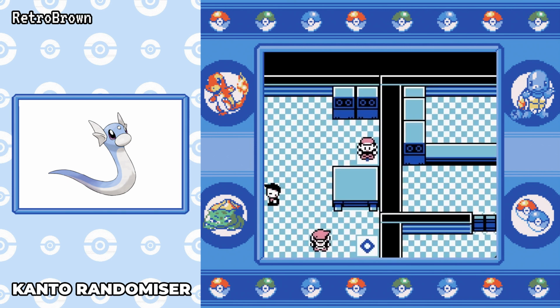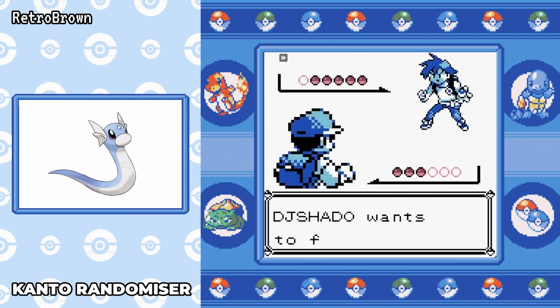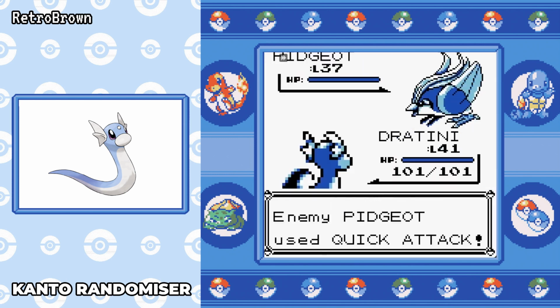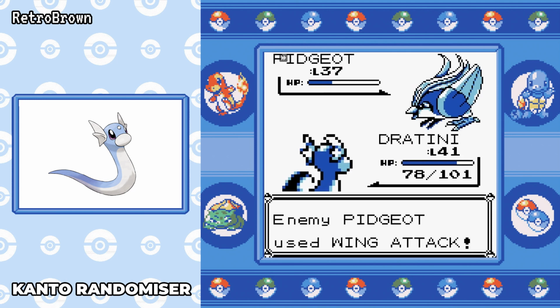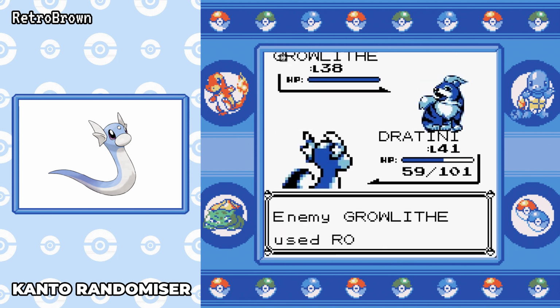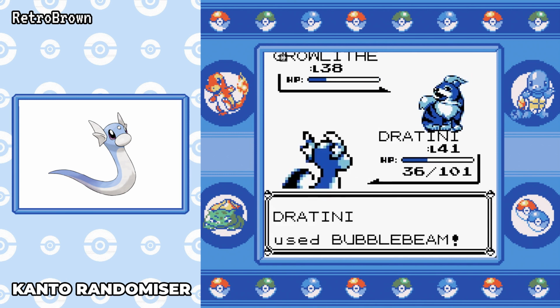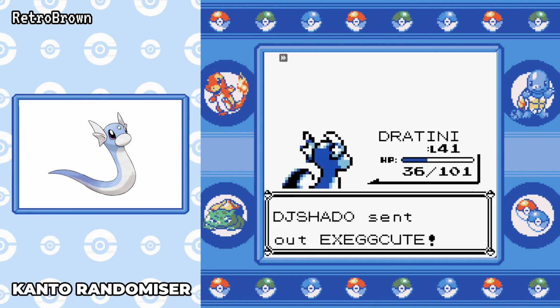So what can we do? Silph Co. is the next kind of logical step. So we go over to Silph Co. We go against Pidgeot. Quick Attack does a lot of damage, and we've lost quite a bit of HP just on the first Pokemon. Against the Growlithe, it's only really got Take Down to do damage to us, so we're going to use the Badge Boost glitch with Agility here, and it goes down in 2 hits.